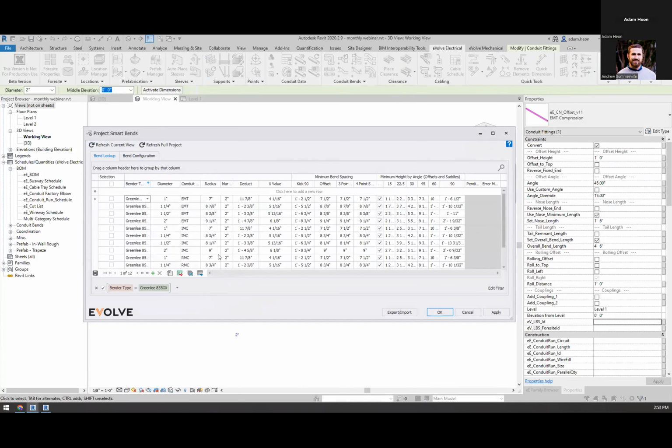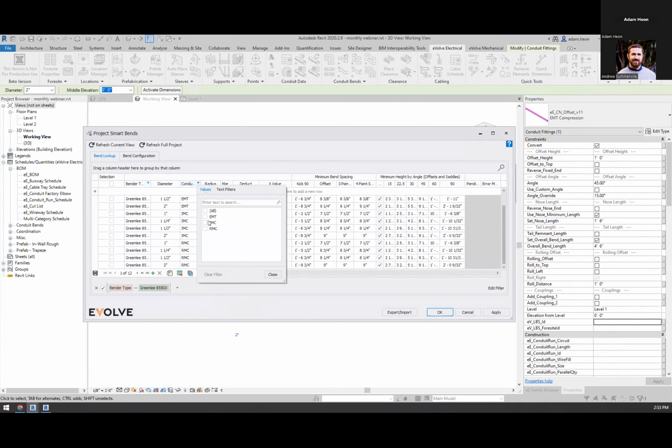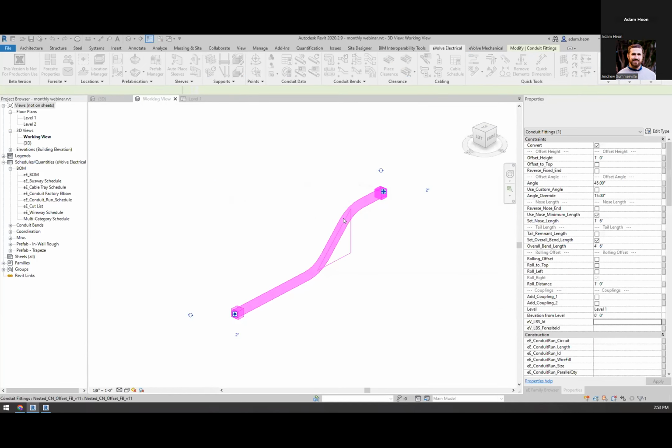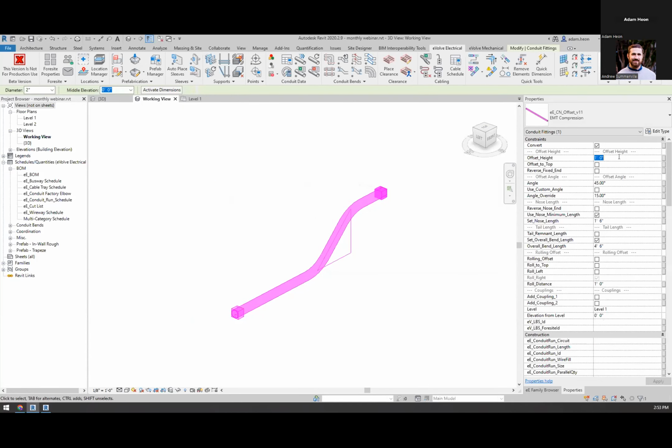So let's get down to that. And let's just make it a little easier for me. All right. So I'm going to shut this option off. So now what I'm using is our legacy bend spacing parameters. And what I'm going to do is reduce this value. I'll go down to 8 inches.